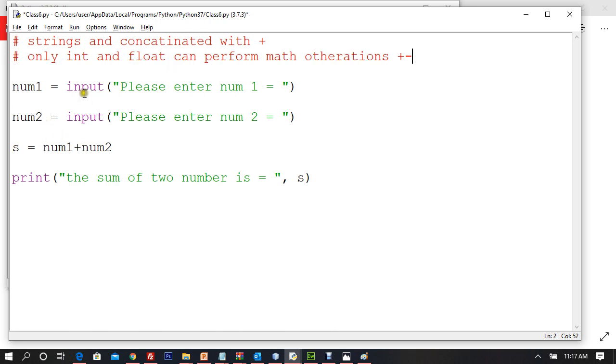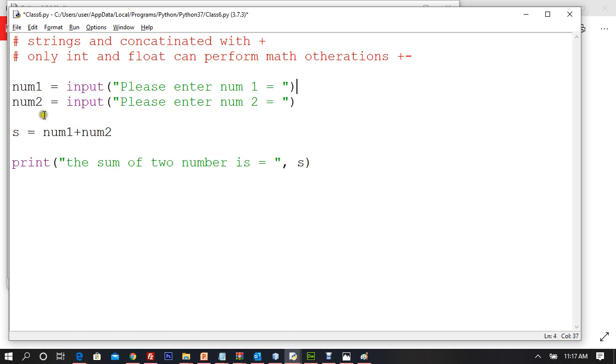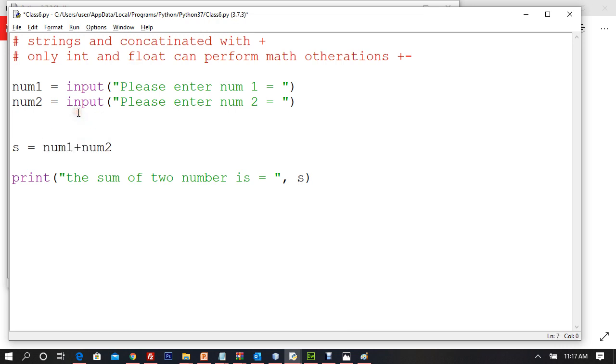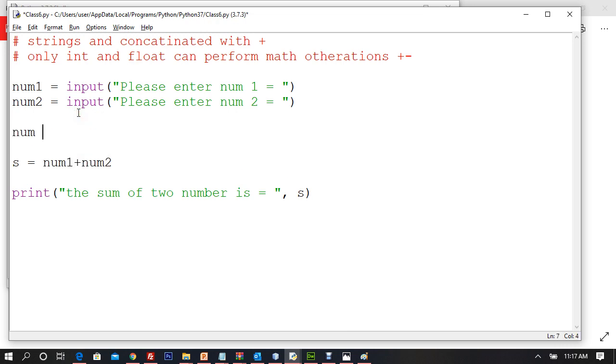All right, let's start doing that. So what I do, before I take this num1 and num2, I can directly apply it here, or I can apply it here as well, right? So let me show you. Num1, as you know, this is an assignment operator. It assigns whatever is towards the right hand side to the left hand side. So now what does it indicate? It says assign num1 to num1. So it doesn't make any sense. Why are you assigning num1 to num2? Num1 and num1 have the same things, right?